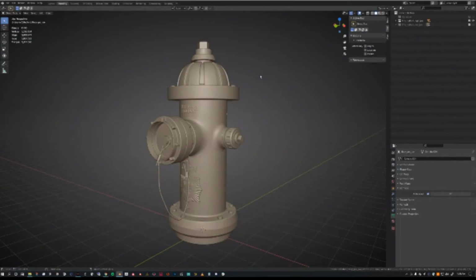All right, Mike, the hydrant is looking fantastic. I am blown away at your productivity. I know you have a really stressful, busy job that keeps you very busy, and the fact that you're able to accomplish this much outside of that, I'm so impressed. Thanks. It's all about goal setting and just putting it in the calendar is really what it comes down to for me.